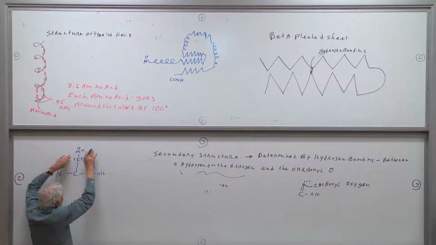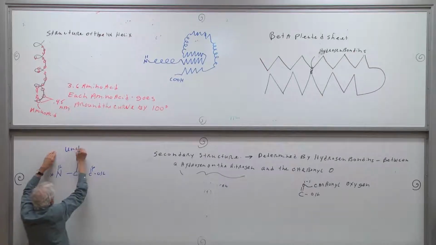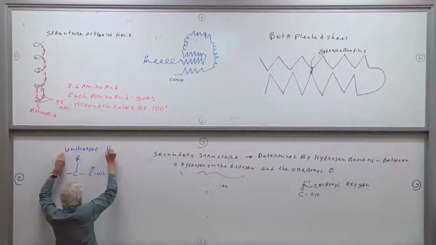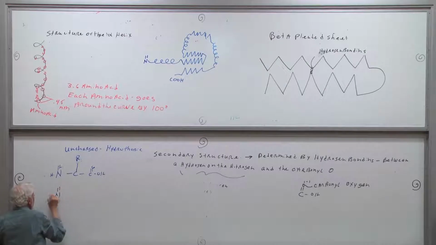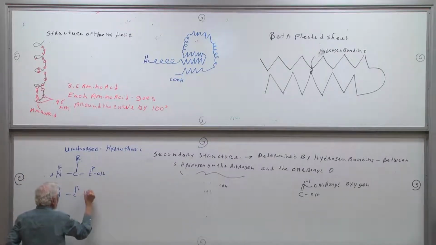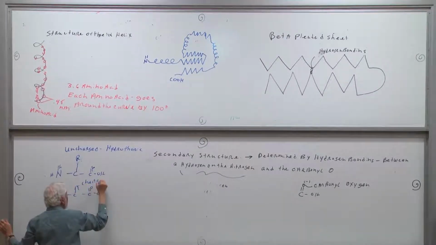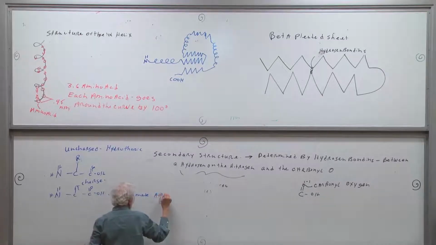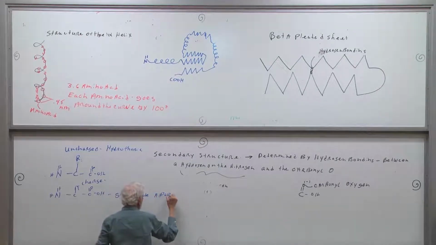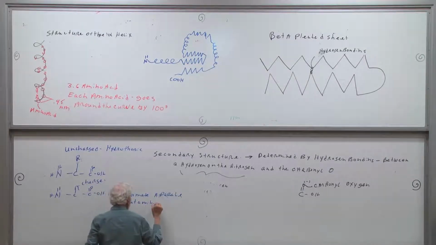But the idea here is that we have R groups, and we're going to generalize these R groups into those which are uncharged, i.e. hydrophobic. Other of the R groups, these R groups will be charged. Examples of these are glutamate and aspartate, along with glutamine and asparagine, I think.